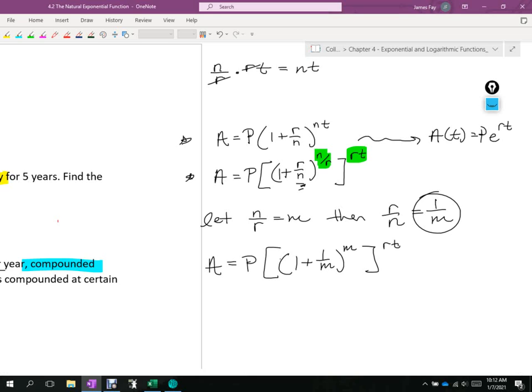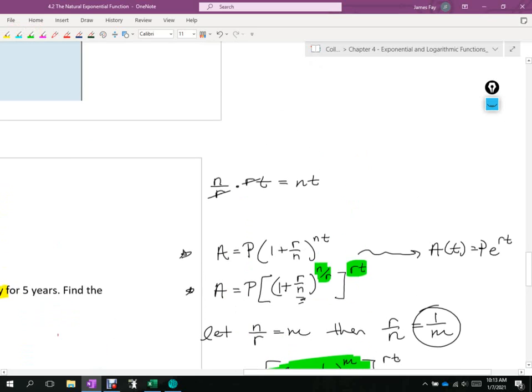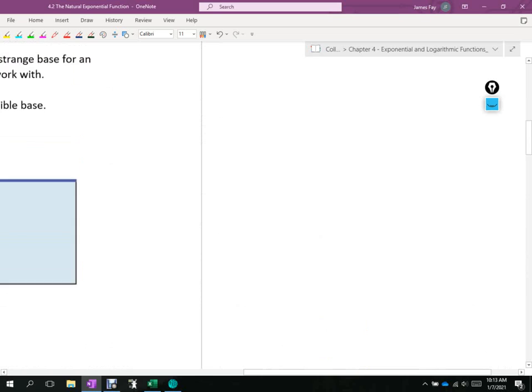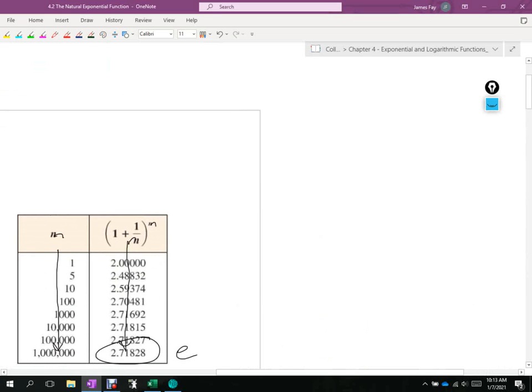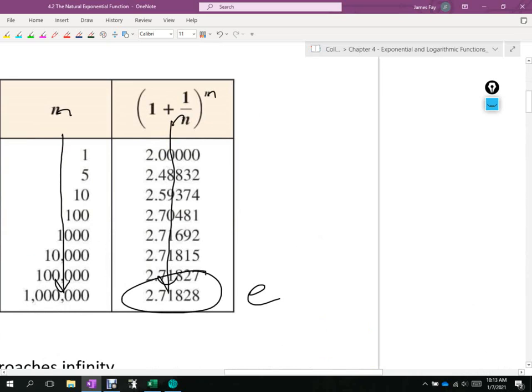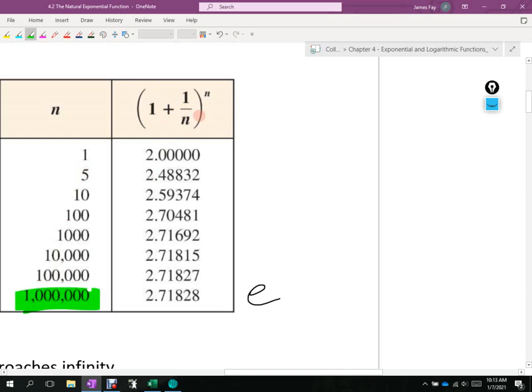But let's think about what that looks like. This right here, now it's going to be a different letter that we're using, but this right here, that is exactly the same formula that Euler was looking at, or function that Euler was looking at right here. Isn't it? Okay, now we're using m's in ours instead of n. But what Euler came across is that as we get an m value or n value to be very, very big, this amount turned into e, right? Okay, and that's what we want to happen.